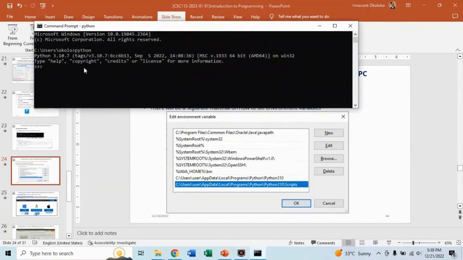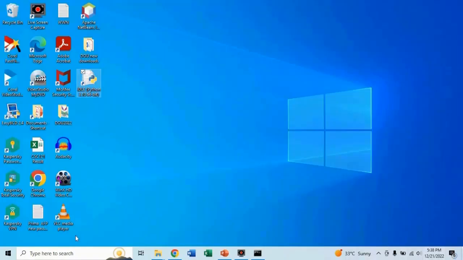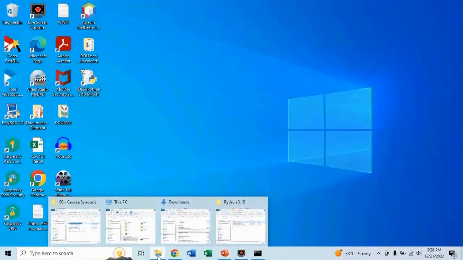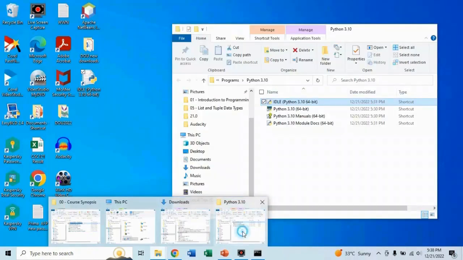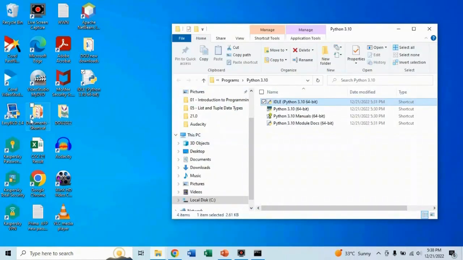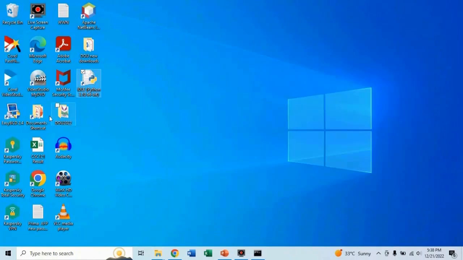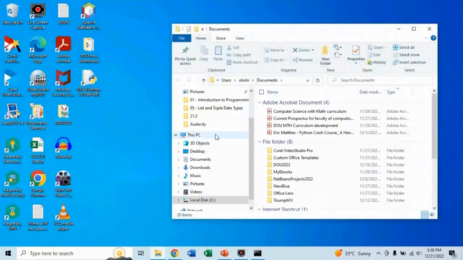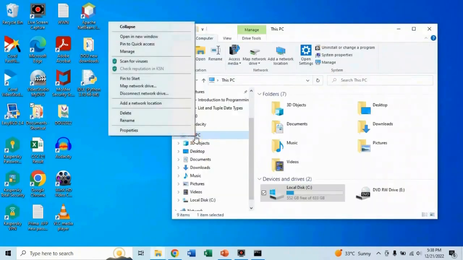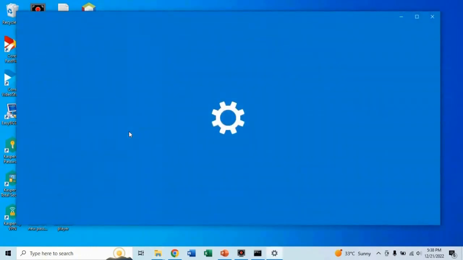And if you come here and type Python, it's going to tell you not recognized. If you missed that in Windows, what do you do about it? Just open any folder at all, my documents, whatever. Documents folder, anything that will show this PC, right click on it and click on properties.